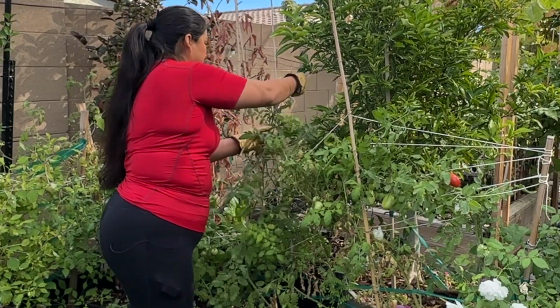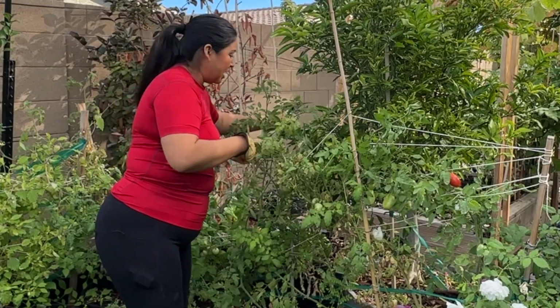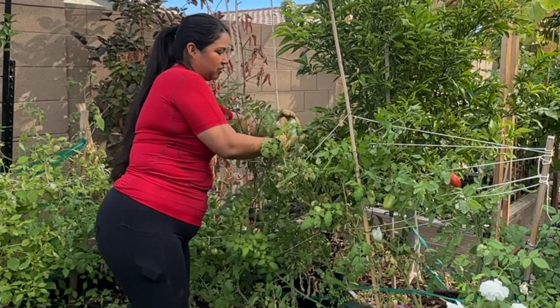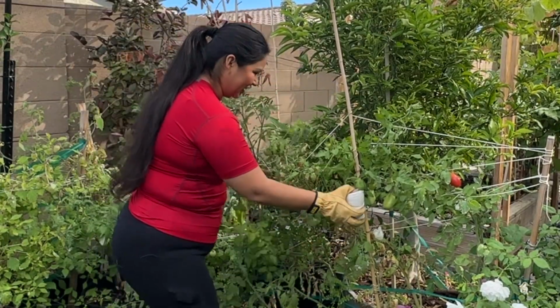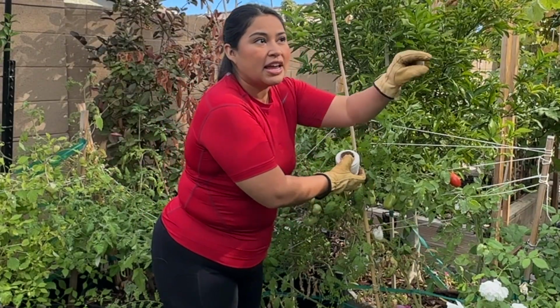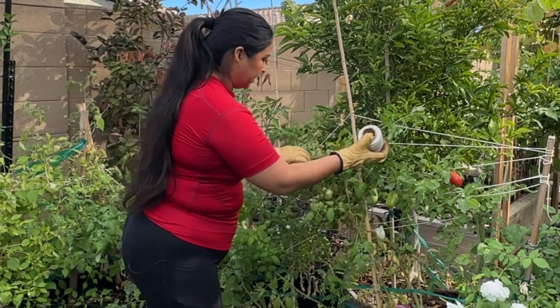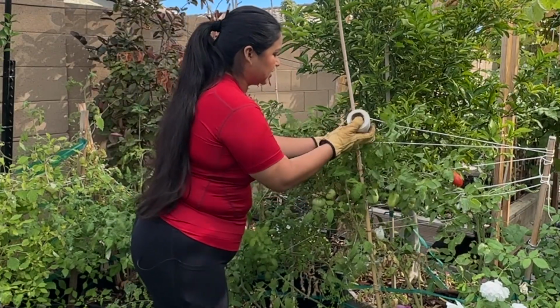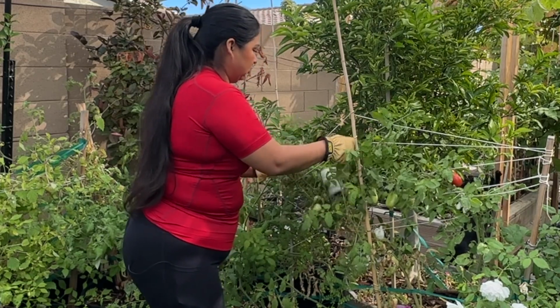I'm a little bit nervous, and I hope that there's no hornworms here, because the other day my husband came into the house and he was like, "Star, come over here, you're gonna be so grossed out." And I was like, "What?" And he showed me this huge hornworm just snaking around in the front yard, and we just left it there because there's birds all the time, so we were hoping that maybe they would get to it.